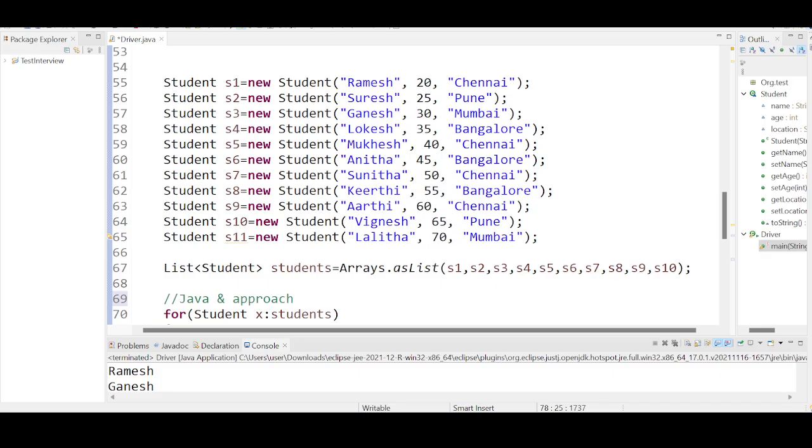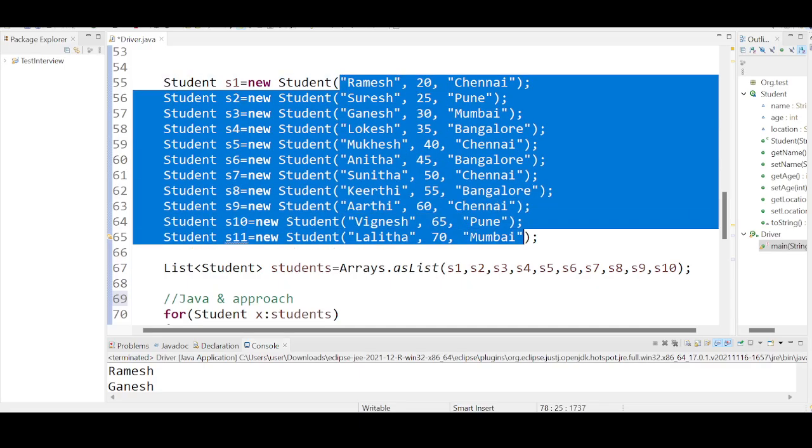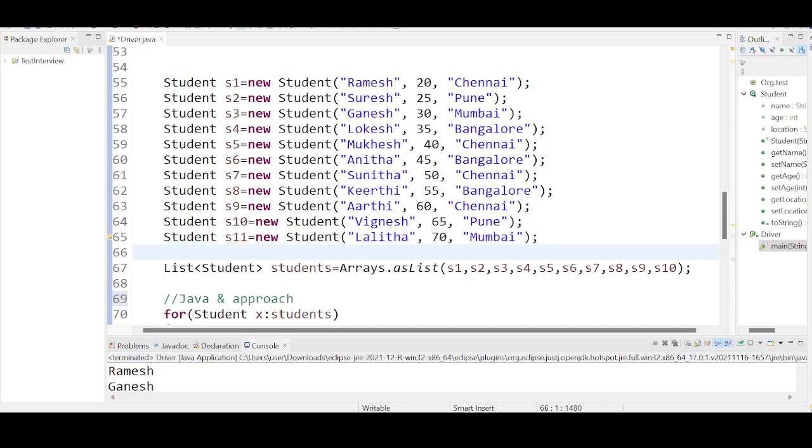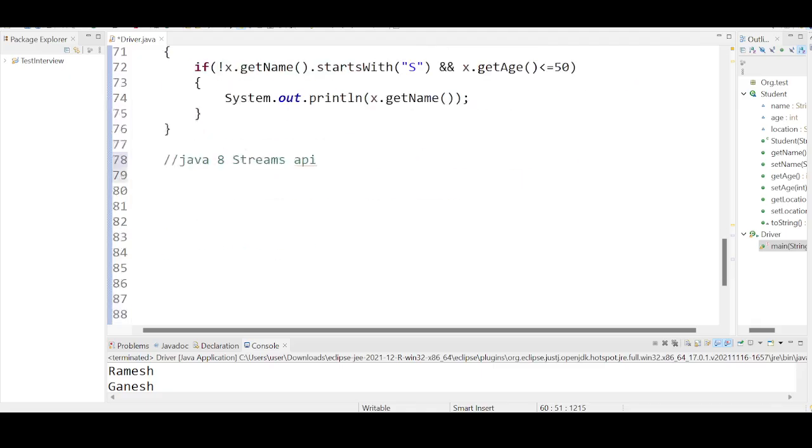Get me the names of persons whose name starts with A. Extracting something out of a collection. Or give me the list of persons whose age is greater than 50. Filtering. Give me the list of persons who live in Bangalore. Filtering. Give me the list of persons who are not living in Bangalore. Filtering. So when there are filtering operations, especially when you want to use Java 8, you can use a method called the filter method.